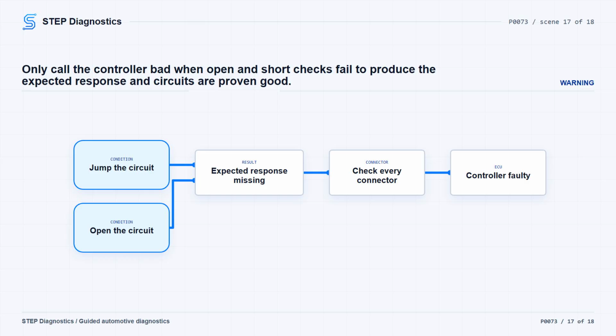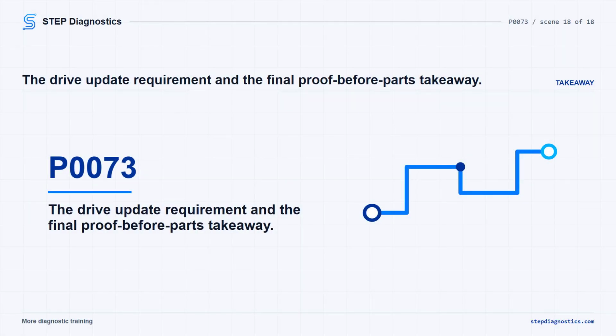For controller verification, open and short the circuits while monitoring signal voltage and fault behavior. If the expected voltage readings or faults do not occur when opening and jumping the connector, and the circuits are not shorted or open, the controller is identified as faulty. Before condemning it, check all connectors in the circuit path for water intrusion, spread terminals, pushed out terminals, burnt terminals, or corrosion. Keep verification separate from the testing.